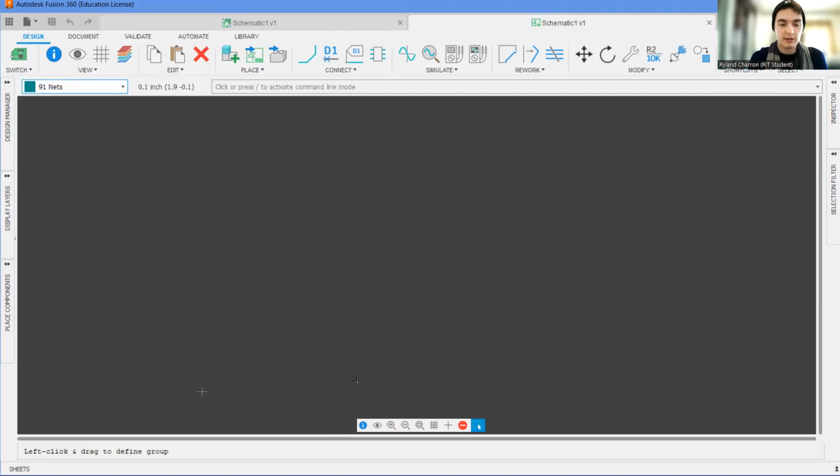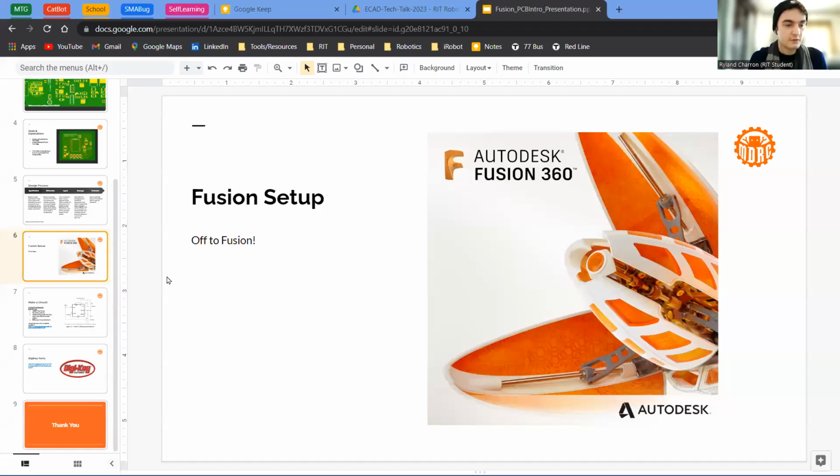So what schematic are we going to be making? I'm going to manually reshare my screen so that it works. We're back in the PowerPoint, right? You guys can see this? Yeah? Okay.